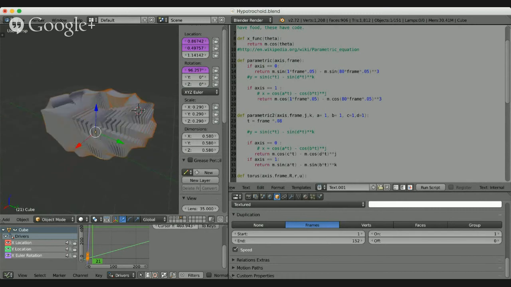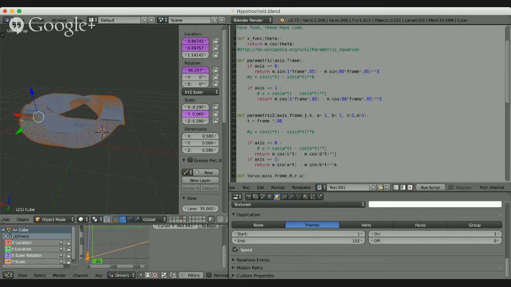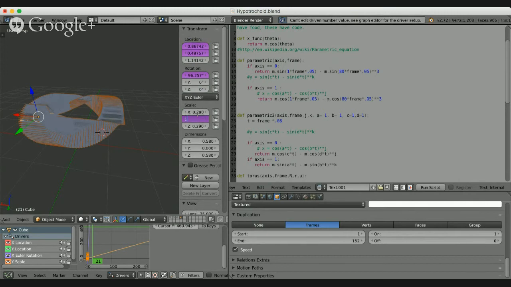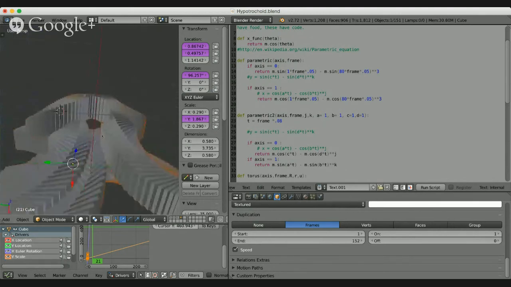So that creates this kind of weird looking thing, and then scale it on the y-axis by 1 plus sine of frame times 0.05. Need that pound in there. So pound 1 plus sine of frame times 0.05, and then that will give you a scale that you can see.